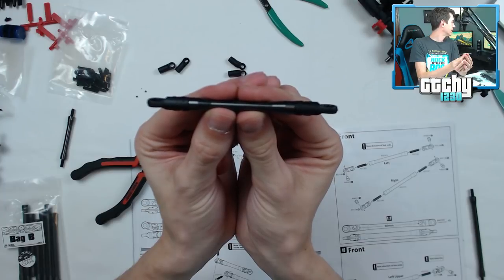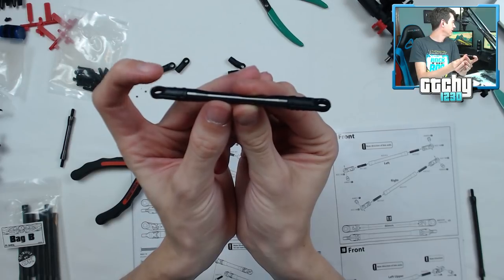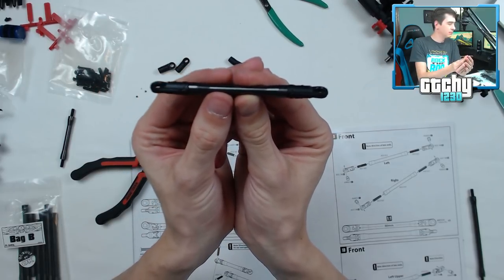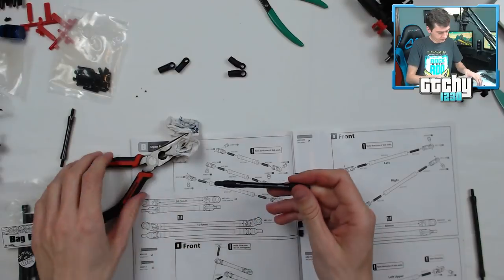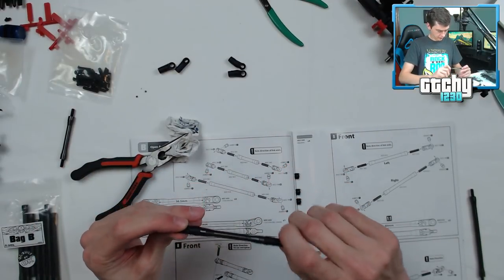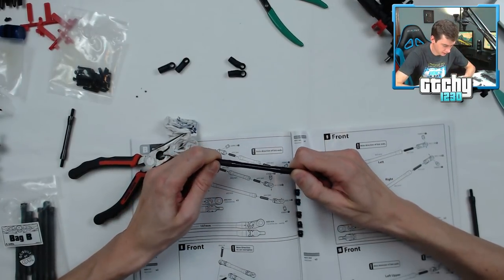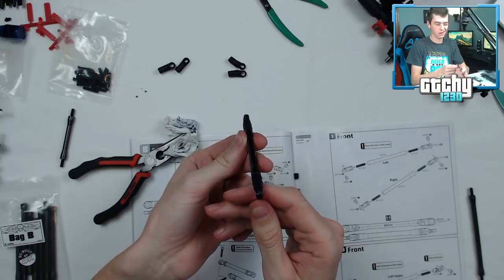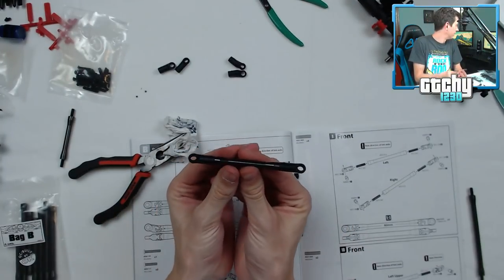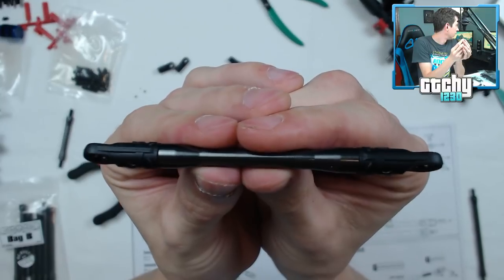As I slowly start to turn it, it looks like you start to see the white in the hole at about the same time. You start seeing it on this side a little bit first, which tells us that it's not perfectly parallel with each other. Maybe I can do it that way by grabbing it at both ends. There we go. Hold on. Okay, wait. That might have done it. Nice. I think we are perfectly parallel. It just took a long, long time and a lot of effort. Nice.